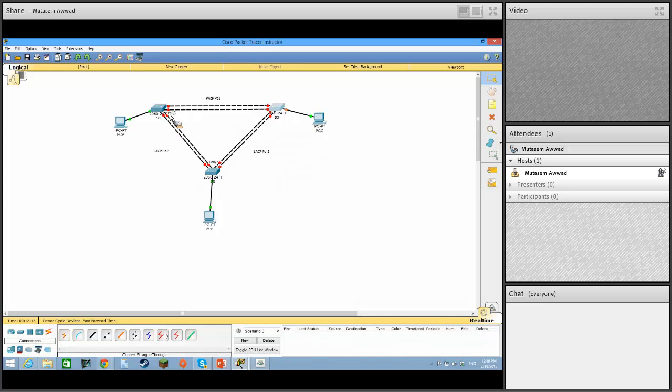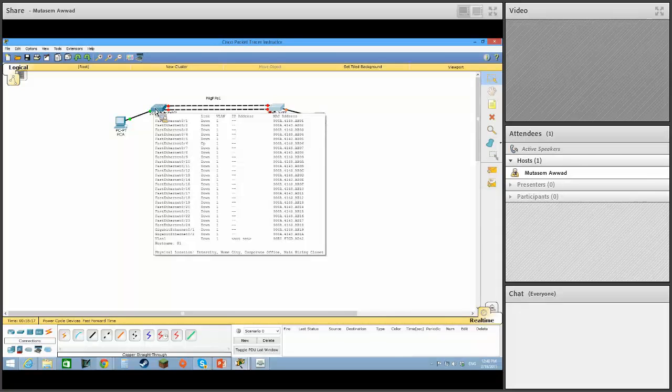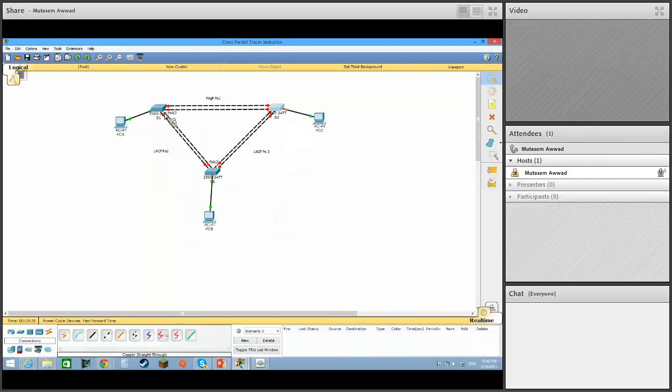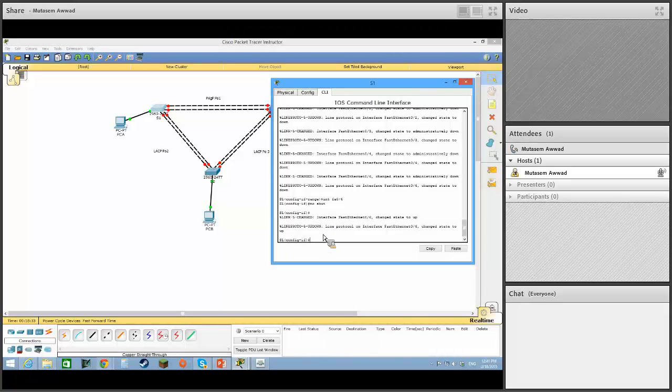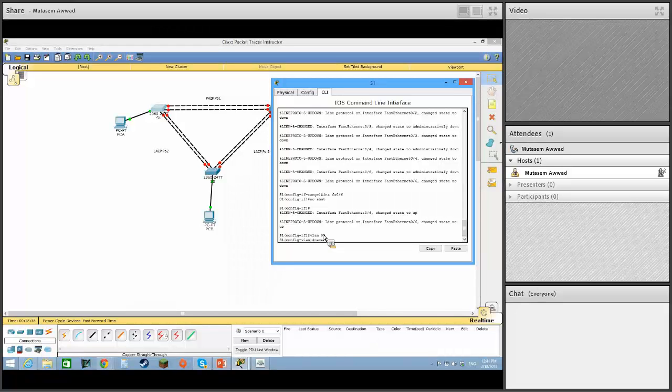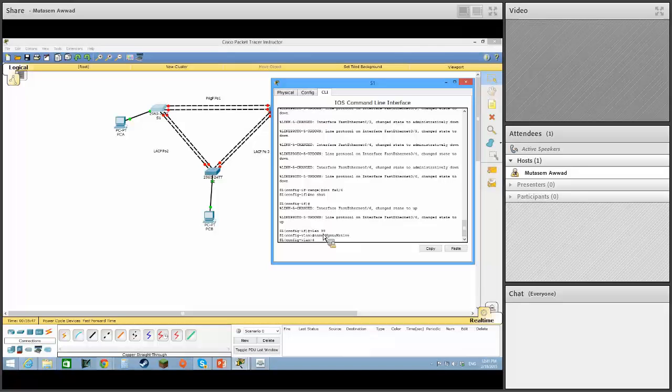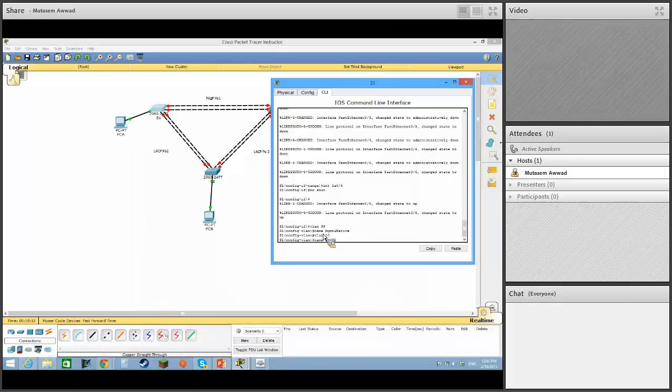Now I want to go to each switch and create a VLAN 99 because that's going to be our native VLAN and the management one. And I'm going to make VLAN 10 where the PCs are going to be, all three PCs are going to be in VLAN 10. So let's do that, starting with switch 1. Say VLAN 99 and the name is MGMT and native, right? And I'm going to say VLAN 10 and the name is going to be staff.